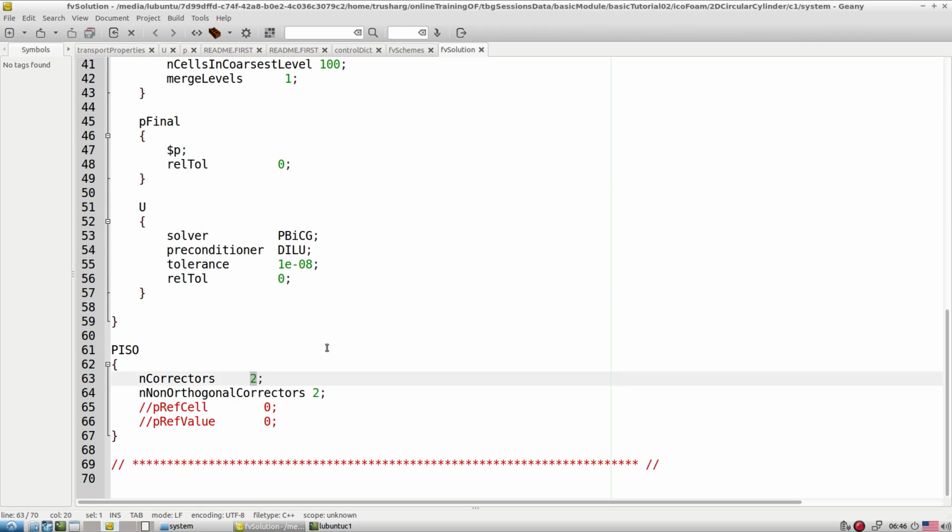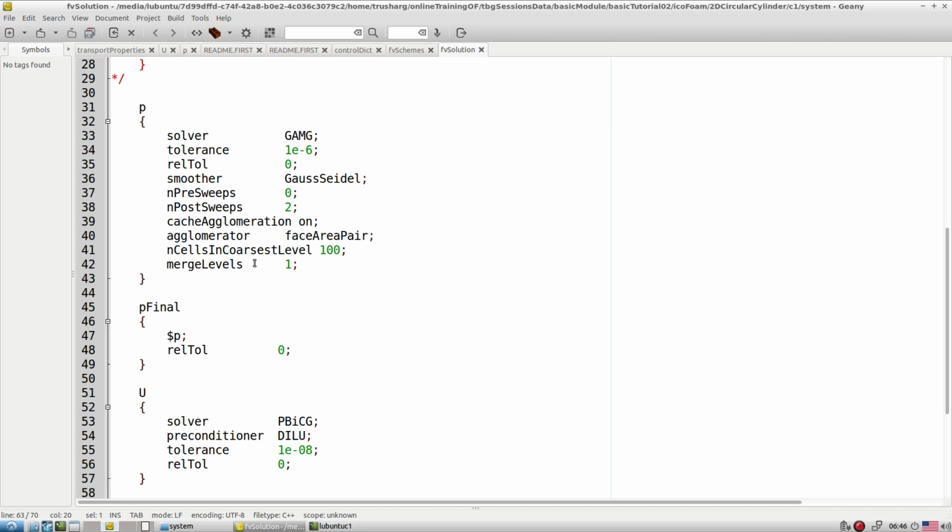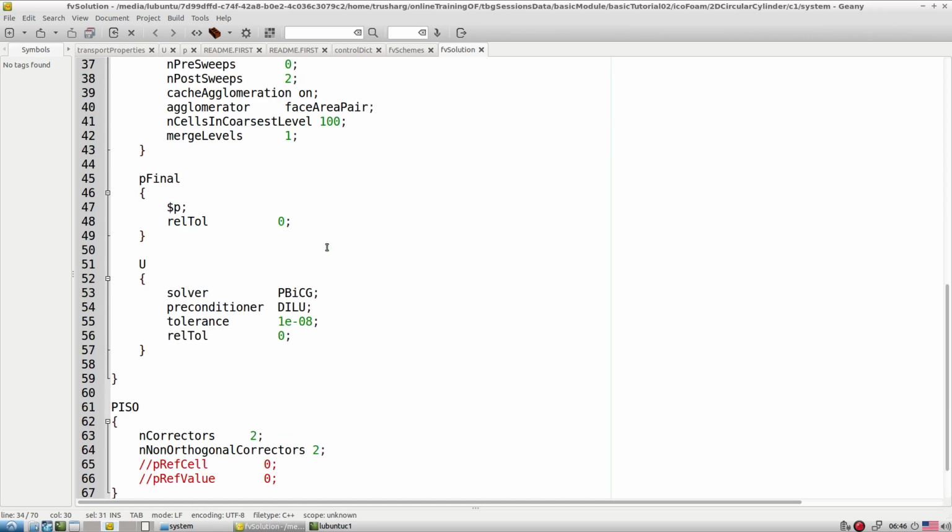When we are working with the first corrector you work with this, but at the final correction you can even change this tolerance. Sometimes what people do for faster results is reduce the tolerance to 10 to the power of minus 4 for the intermediate corrector, but for the final corrector they go with 10 to the power of minus 6, a very stringent parameter. That is how you can control and speed up your simulation.